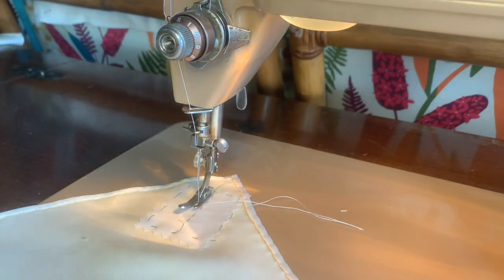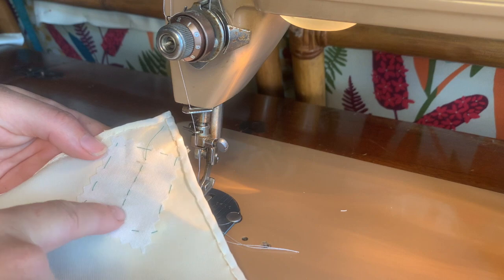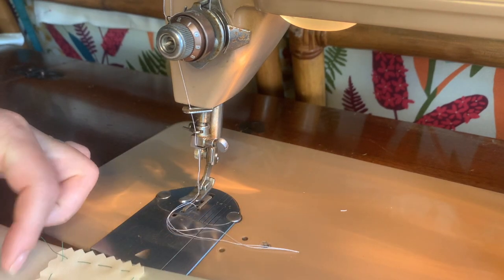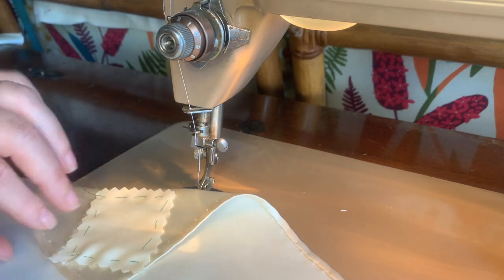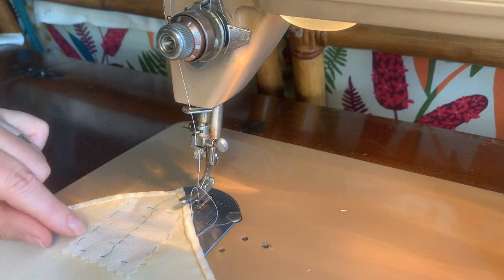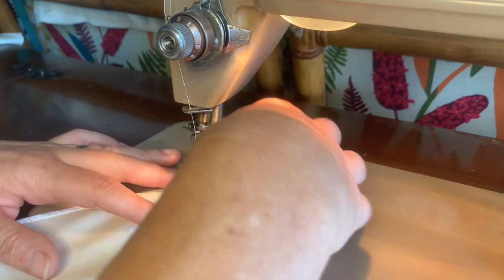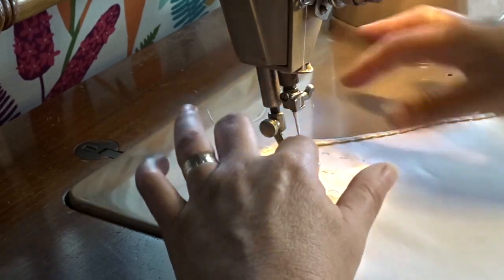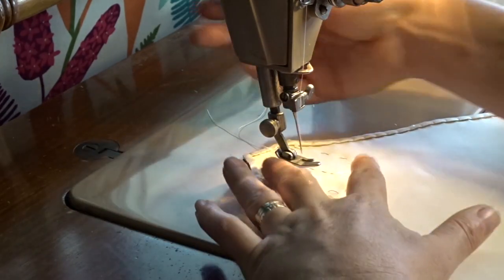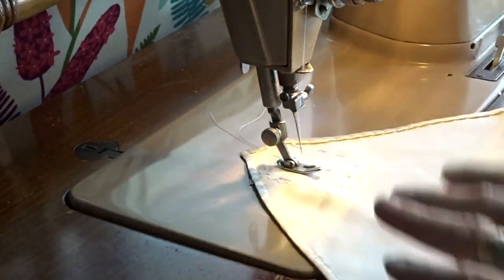So these are my front pieces. This is the top corner. It's already been roll hemmed here. I have a basting line of where my buttonhole is going. I have basted on the other side the facing for that buttonhole. So it's all out of the way and ready to go. And I have put a little bit of interfacing that I have cut with some pinking shears, so it will not ravel, and the edges will be a little bit buffed out when it's pressed. So we don't get a hard line when it's pressed.